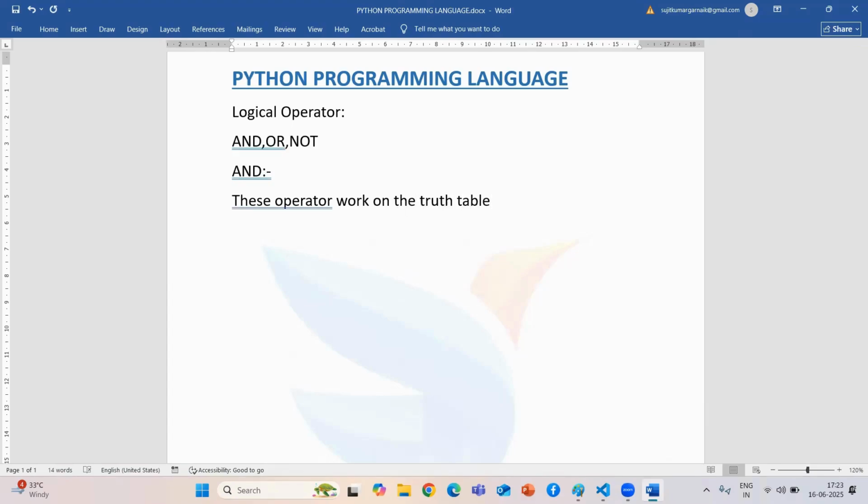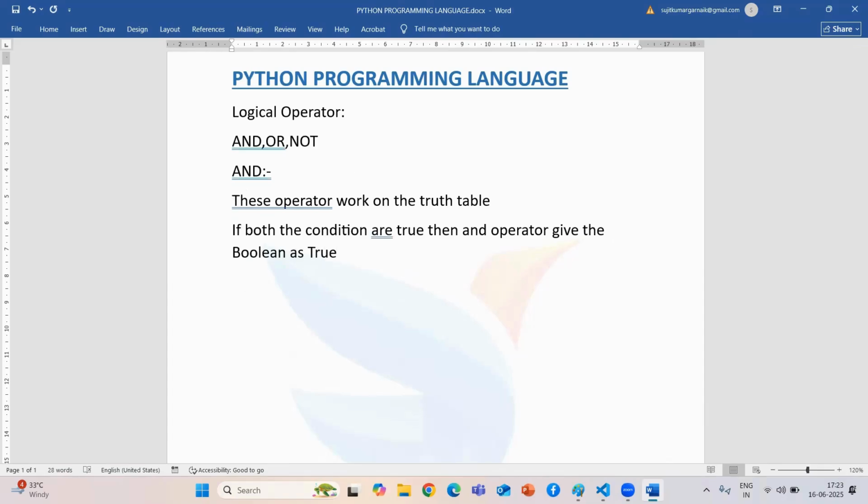Based on this truth table, I can give you the points. If both the conditions are true, then the AND operator gives the boolean value true.